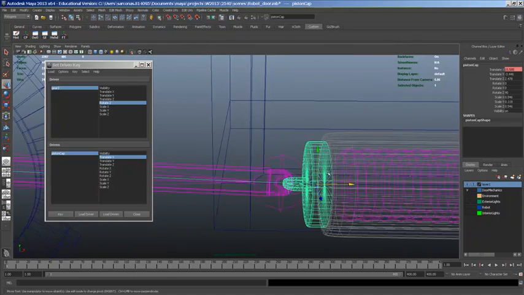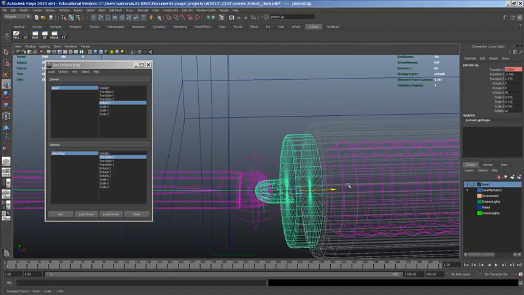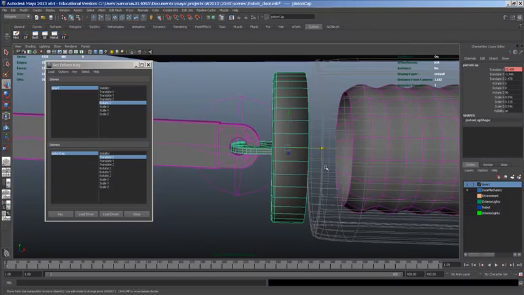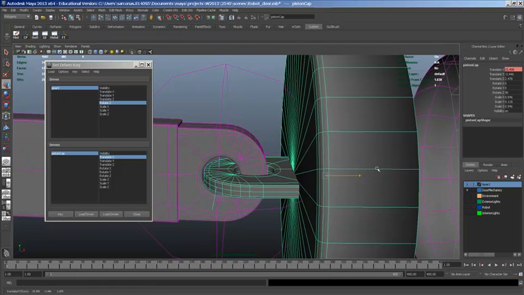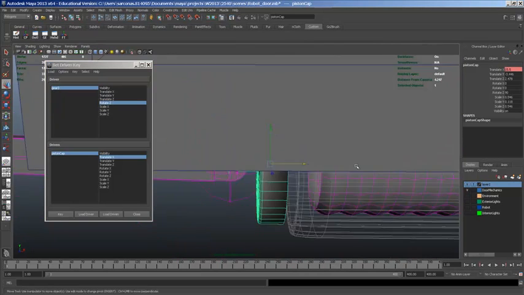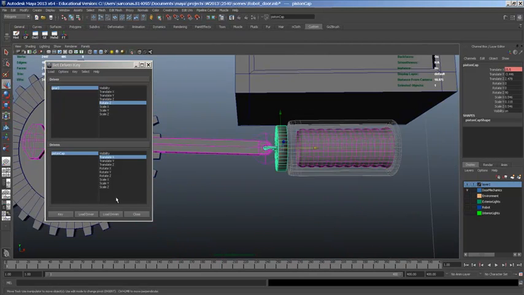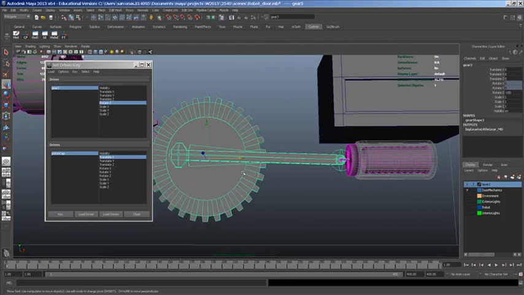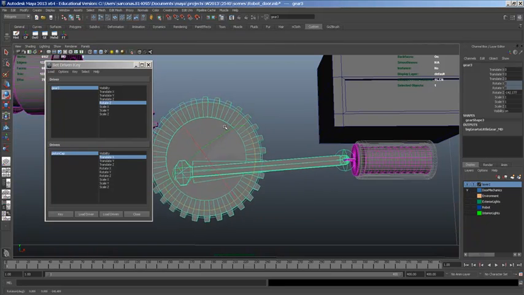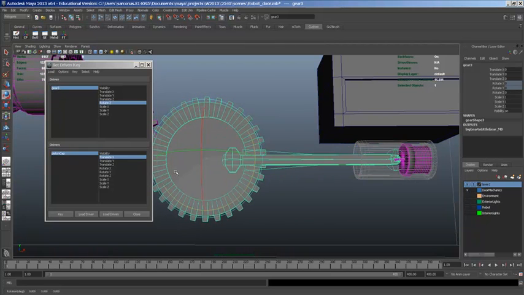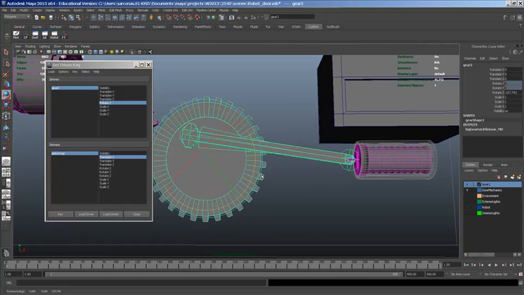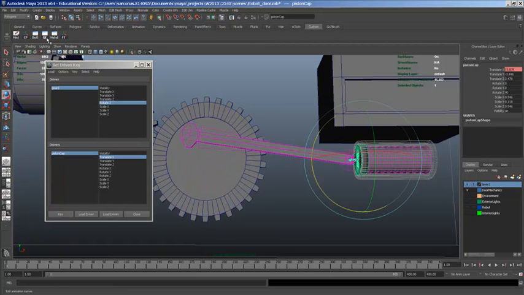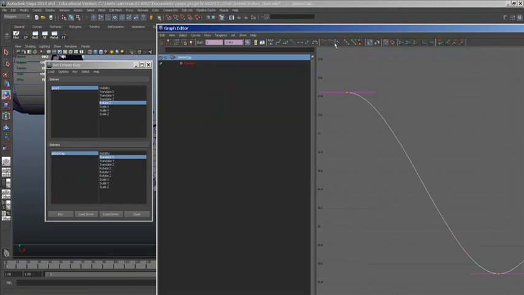I guess we do go out that far, so I'll have to fix this animation on here. And probably also extend this a little bit. Okay, so that's good there. I'll hit key. And so now, if I go through and just rotate this, see it pulls out and pushes back in. And then the same thing, this thing has keys. I'm going to go in the graph editor and make it linear.